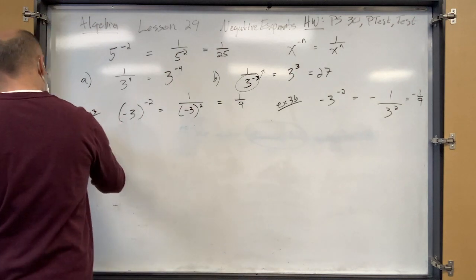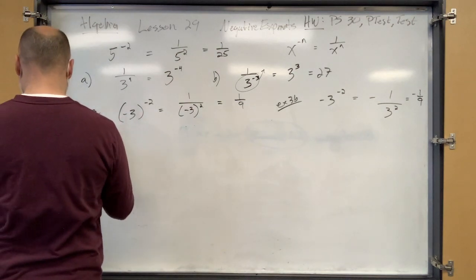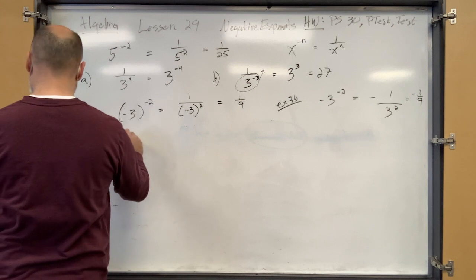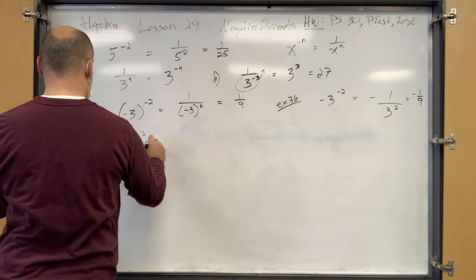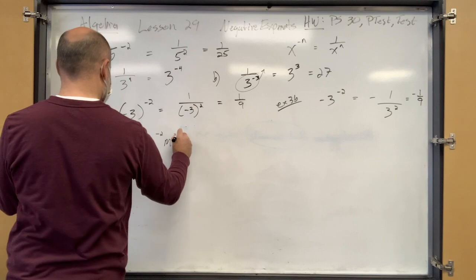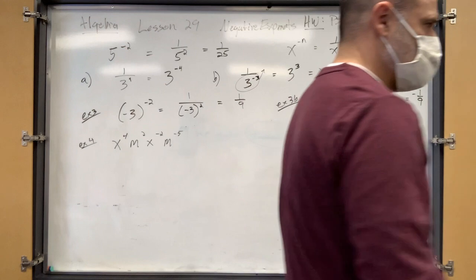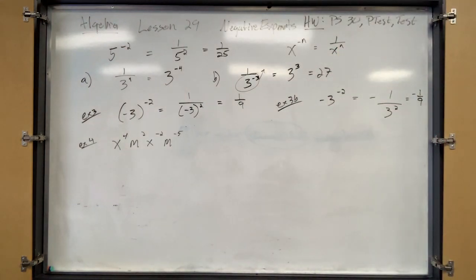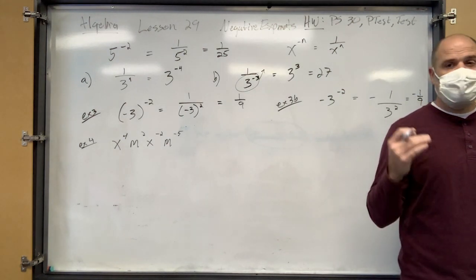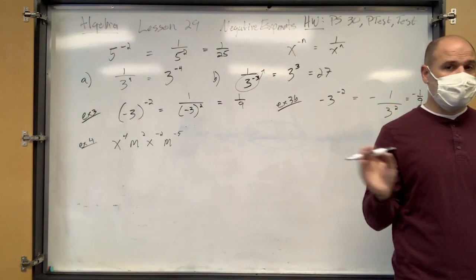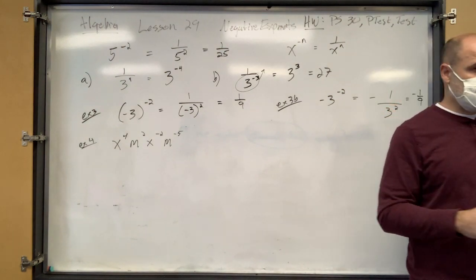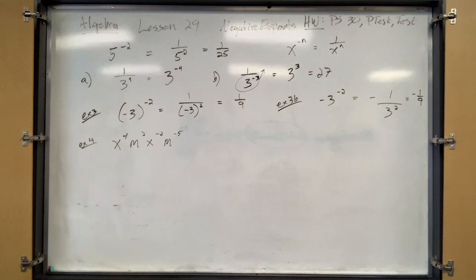All right, a few more things. So this, we can still apply our same rules, but this time your answer key or your homework might say, I want you to write your answer with all positive exponents, or they might say, I want you to write your answer without a denominator, with no fractions. Well, we can write this answer in 2 different ways. So first steps, what do we do first?